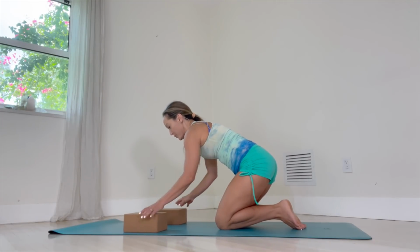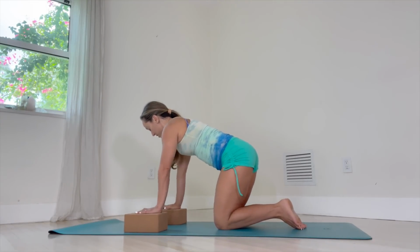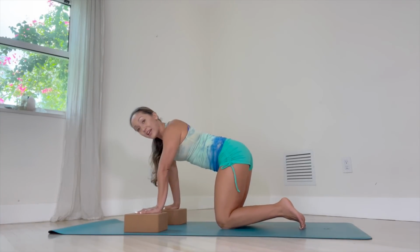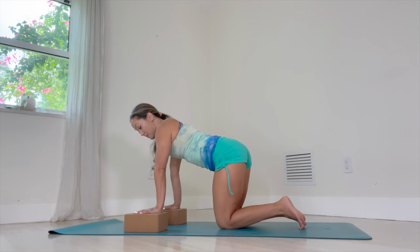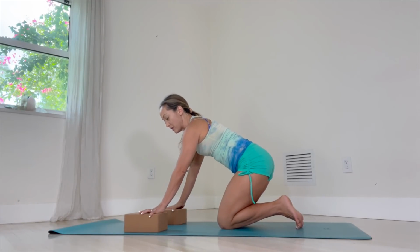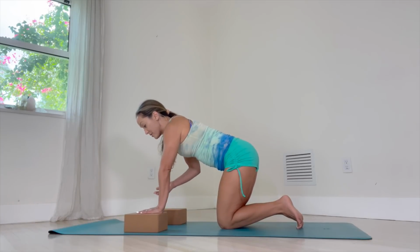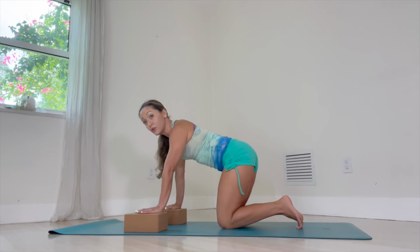All right, so here we go. Let's take the hands right in the center of the blocks. And it's important that you have a nice wide block or a nice wide book so that you're not gripping with your fingertips. You want to replicate the feeling of the floor as though the floor has just been elevated a little bit on the blocks.